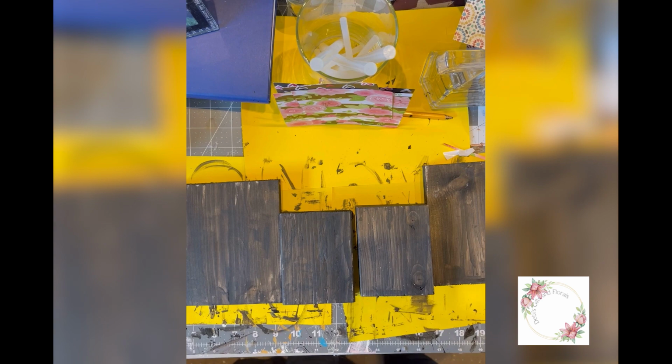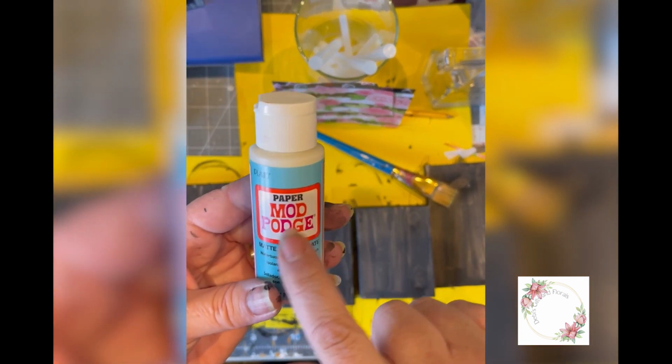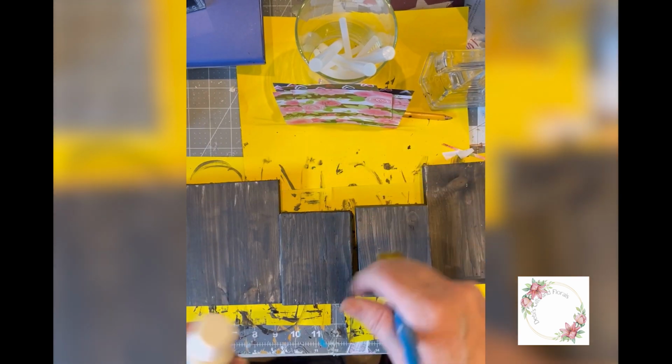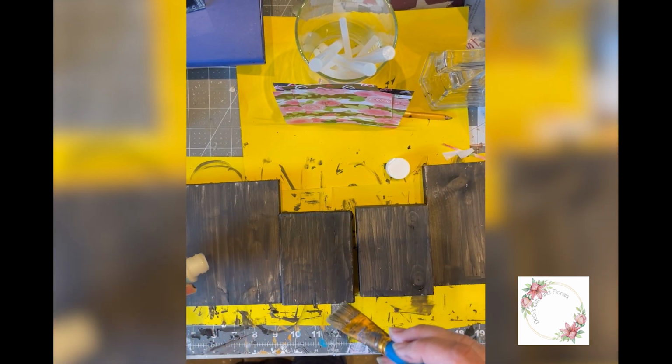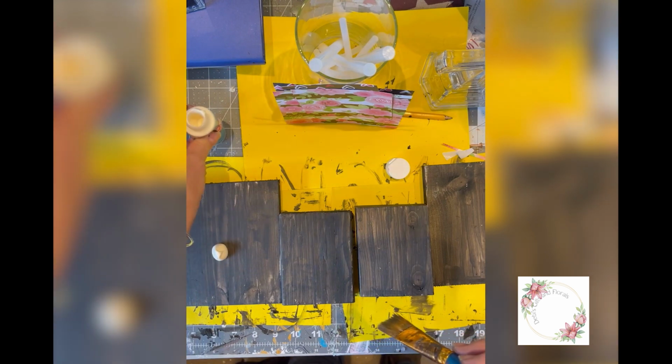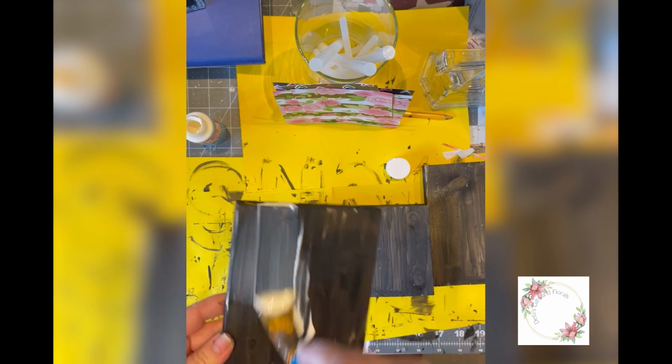I'm going to get out a new paintbrush. You're going to use Mod Podge, and you're going to paint it on these. Let's start with the big one first here. You're just going to paint it on the top.